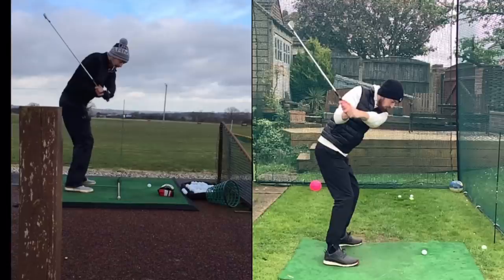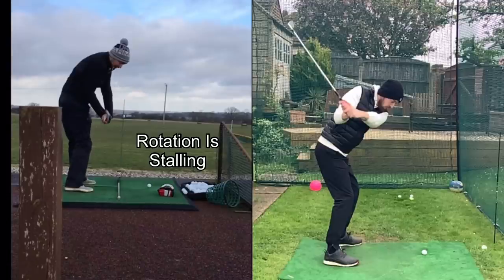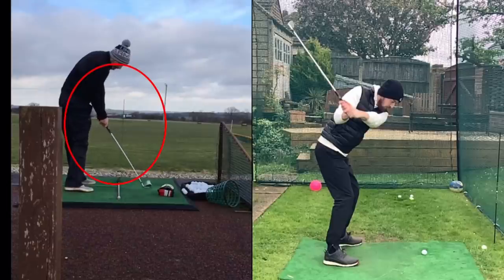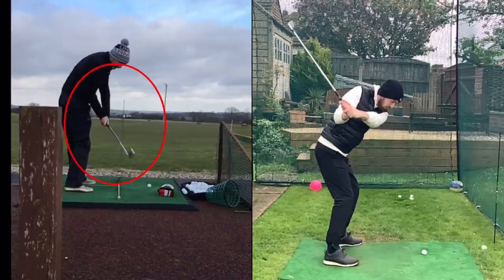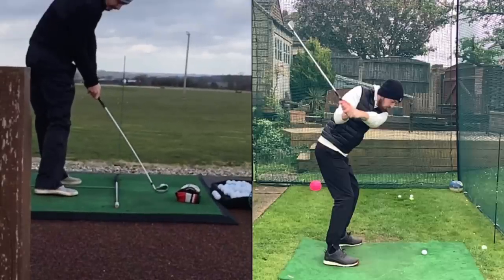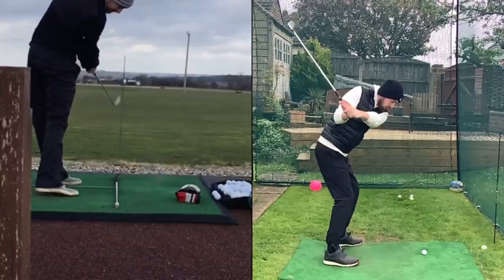Continuing with the old swing — the club is still quite open, my body rotation is stalling very hard, my chest is really stopping its rotation. The hands and arms are working very hard to square up that club face because it's far too open coming into the ball, body rotation is stopping just to get the club back onto the golf ball. You can see just before impact the club face is still pretty much open, and then coming through there's a flip — a roll release through the golf ball.